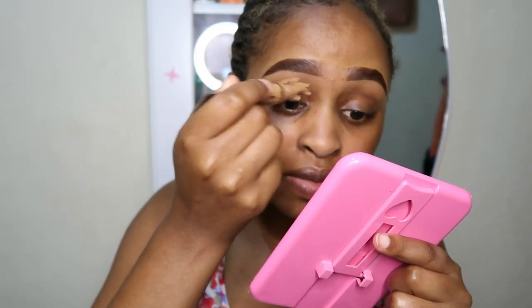Anyway, after the eyebrows, now let's go to eye makeup. I'll use the same concealer that I used to clean my eyebrows and put a lot of it.